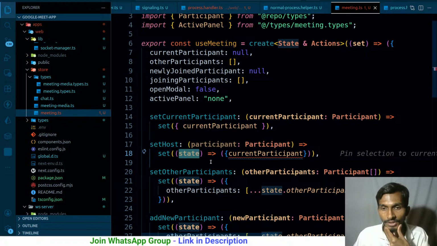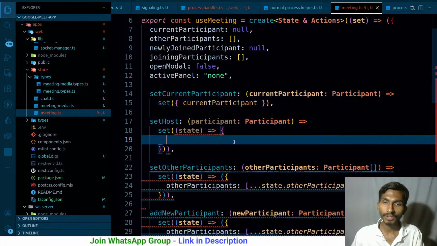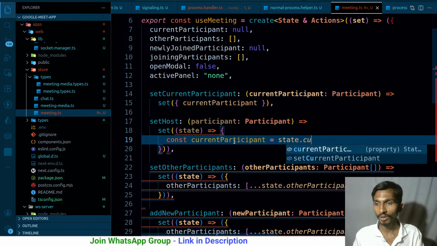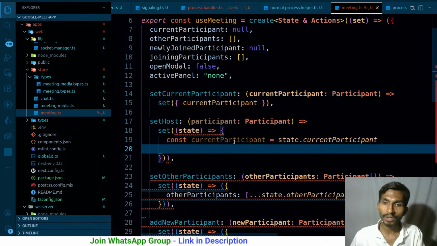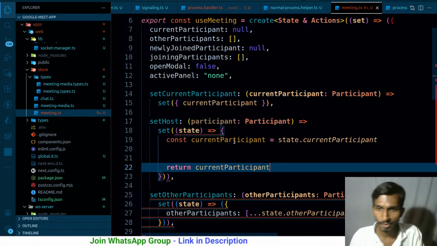I definitely need the state so that I can get the current participant. So let me do it like this. Once I have the state, using the state I can get the current participant. So const current participant is gonna be state dot current participant. Of course at the end I have to return something from here. Let me return current participant only.